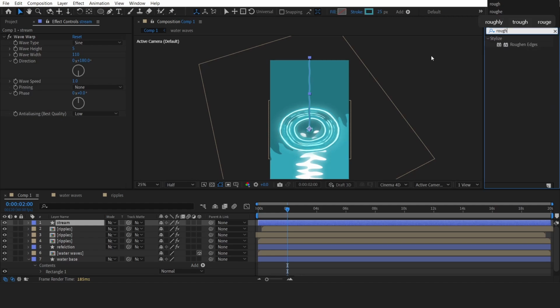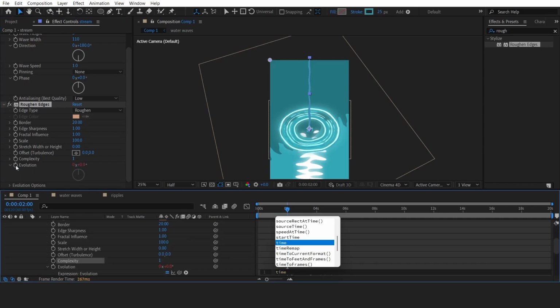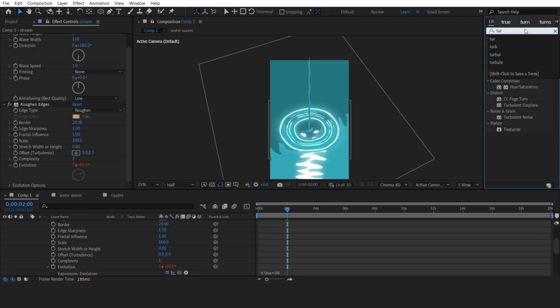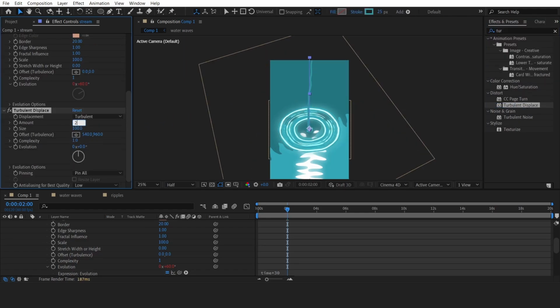Now apply roughen edges effect and set border to 20 and complexity to 1. Animate the evolution property using expression. Now add turbulent displace effect and adjust amount to 20 and size to 30.